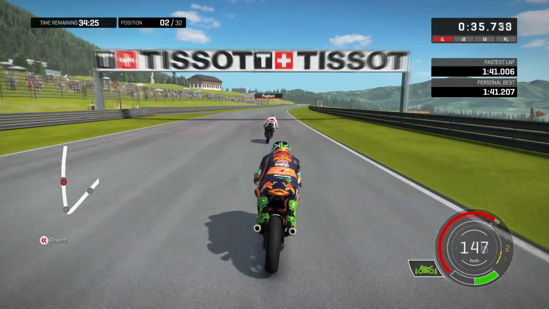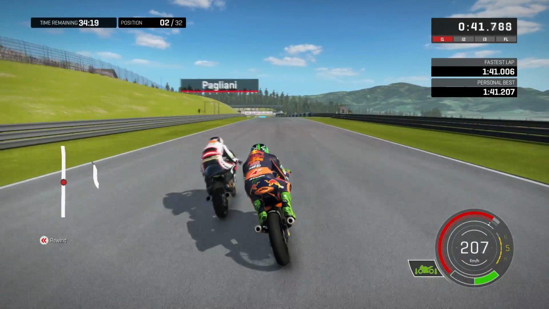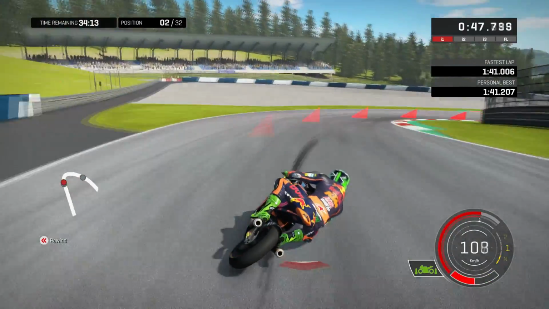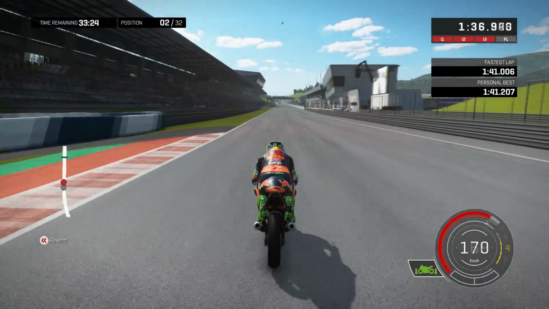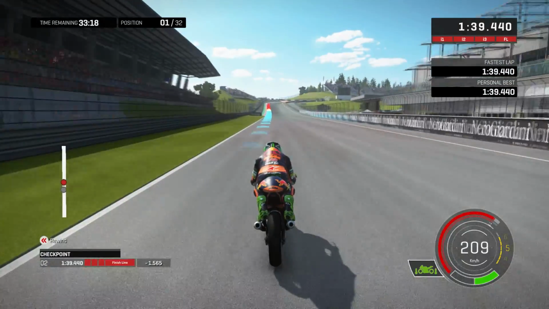A nice draft down this straight, down towards turn 3, should really help our lap time. We were fastest through the first sector, now we get a tow down towards turn 3. This should hopefully be a decent lap, assuming we don't make any mistakes. We run it a little bit deep down into turn 3. It's been a good lap, 3 faster sectors and a good tow, and it is a 1:39.4, 1.5 seconds quicker than the previous time.